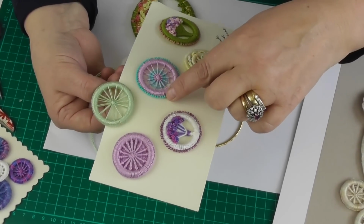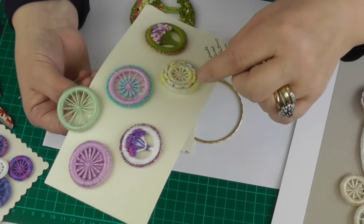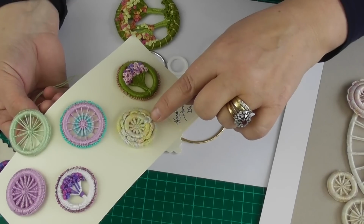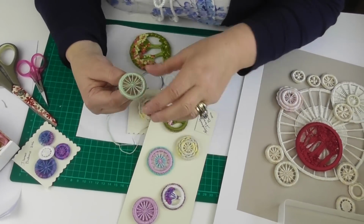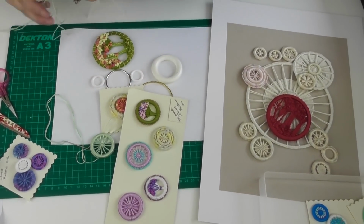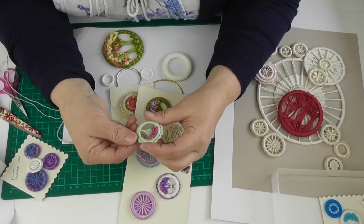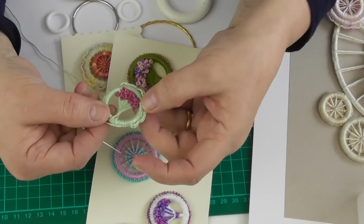So this one I've beaded the edge, and that makes that look really pretty. But you might want to make this lovely scalloped edge here, and that, as I said earlier, depends on whether you turn in the buttonhole to the back or whether you left it on the edge. So I have another one here that I'm working on. This is a slightly different Dorset button, and this one is, when we put the spokes in, we put the spokes in a slightly different way, so you get this lovely little tree.